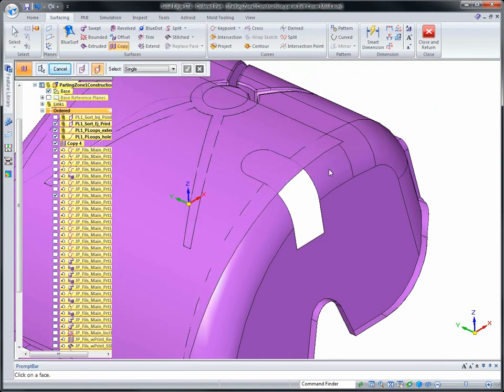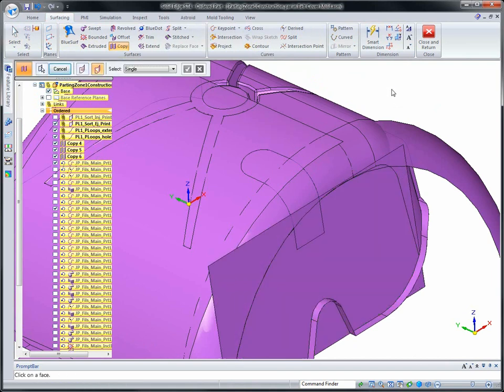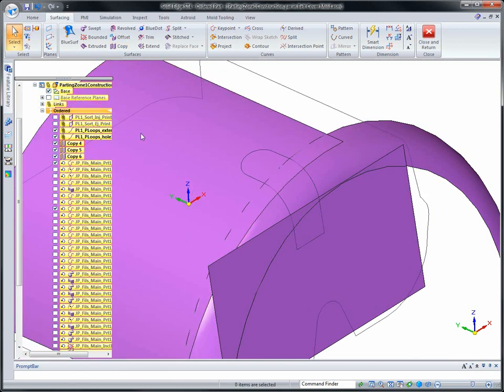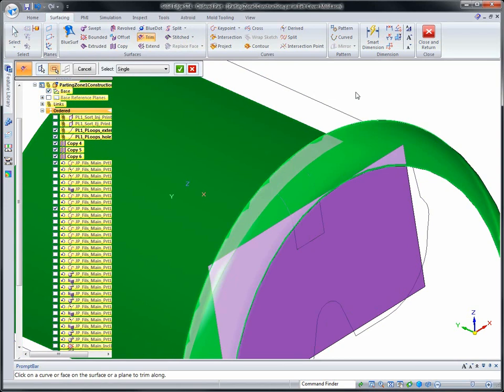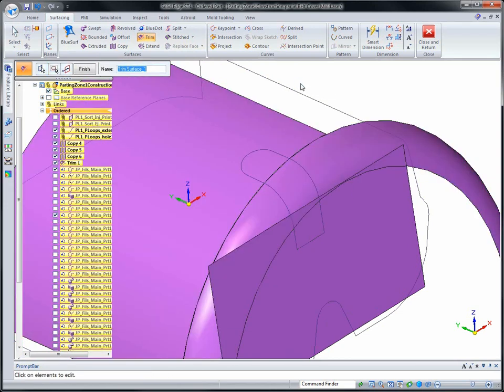So when I do that, you can see you get this nice rectangular surface, or in this case the torus type surface. Basically, I copied those three surfaces and extended their boundaries so that I can come back and trim those together to make that interior face and have it match perfectly the inside of the part. So I just need to trim these surfaces against each other to make sure that they're all trimmed up nicely in that area.